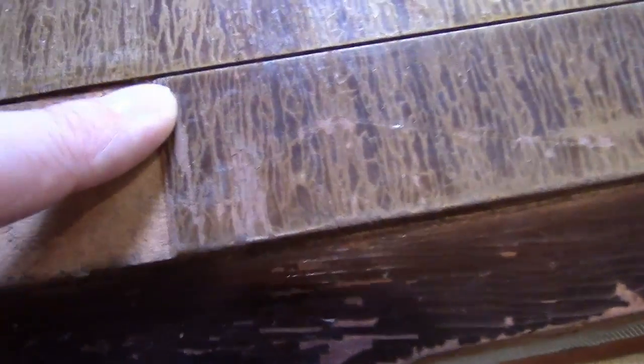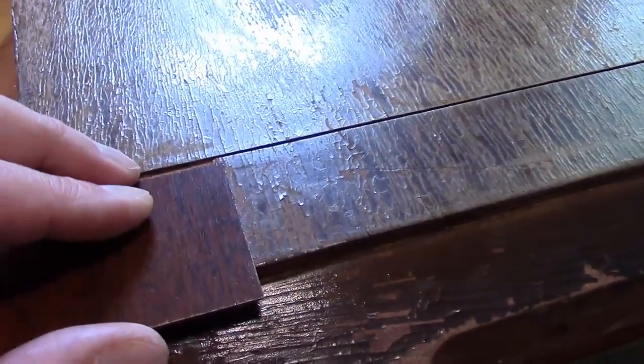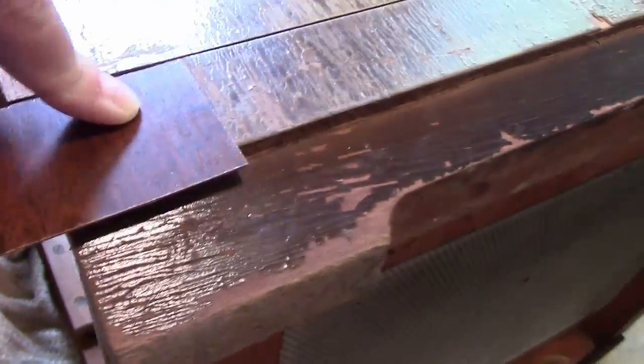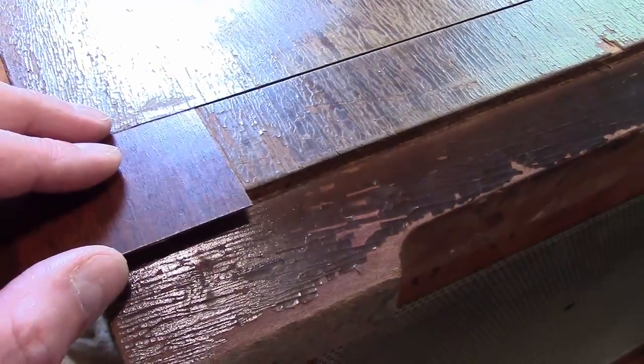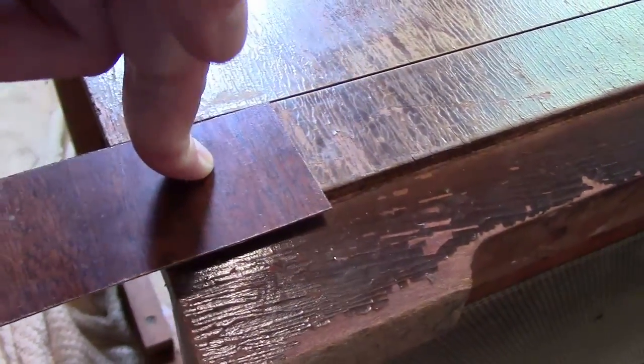So this has been back cut, or cut out the bevel as I mentioned, and now I want to cut this back so it overlaps. And I'll leave overhang all around. I'll trim that up after the fact. Once I get this edge beveled, shoot some wood glue on there, and then position it and squeeze the heck out of it for a while.